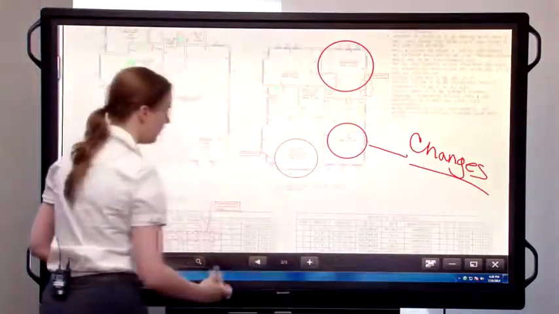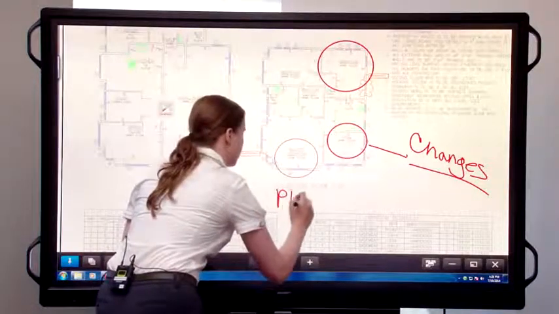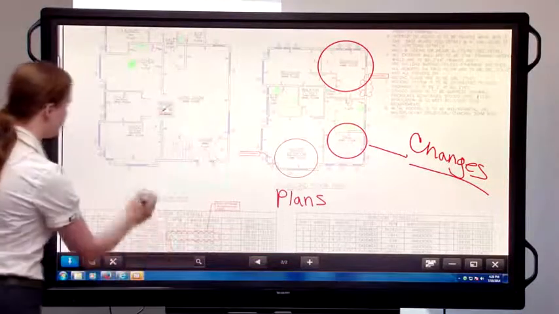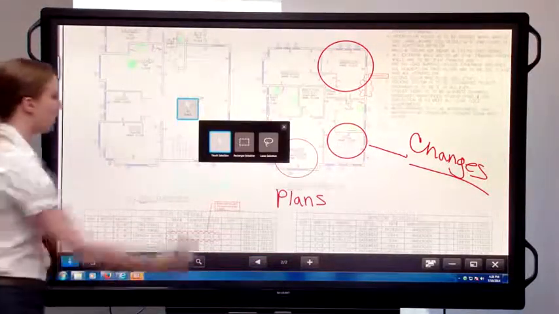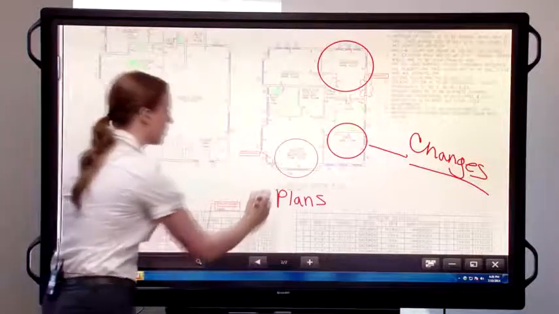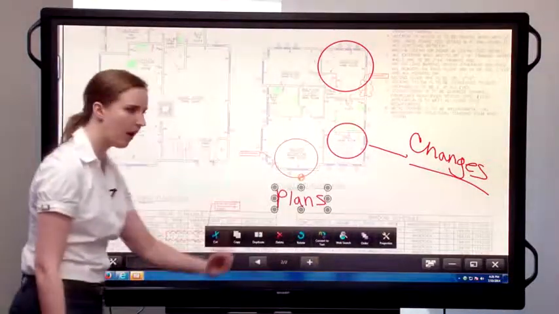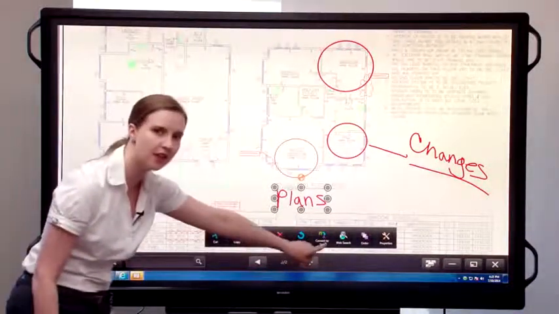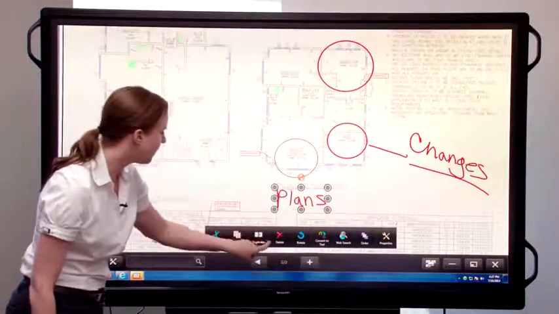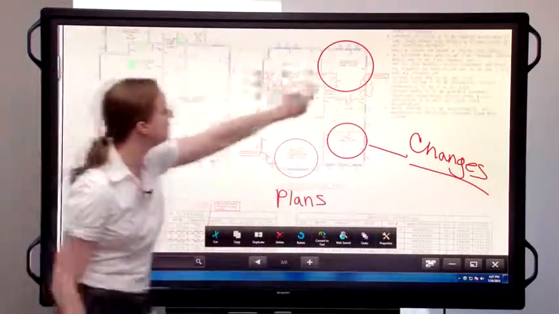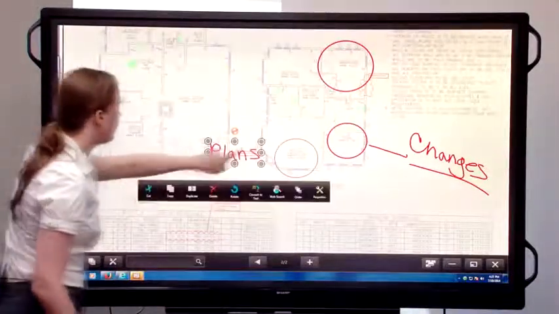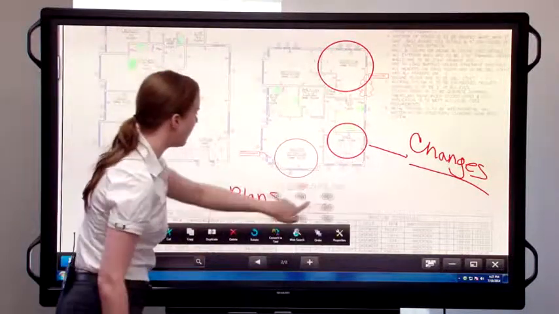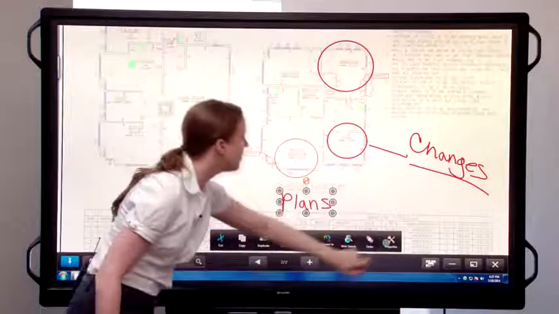We can say, hey, we want changes here. Annotate that. And then we have plans. And let's say we didn't like the way this was written. What we can do is go under the selection tool, in the rectangular selection tool, select that word, right? Only that word. And this toolbar here lets me convert this to text. I can cut, copy, duplicate, delete. I can move it across the screen with my finger. Could move it here if I want, move it here where there's more white space, or back here. I can change the properties of this.